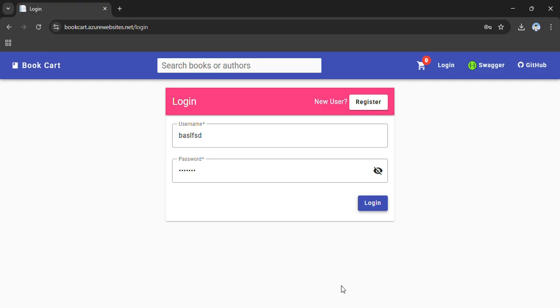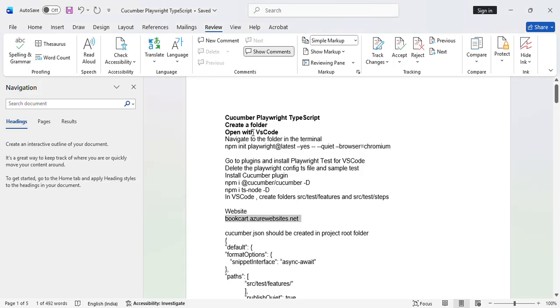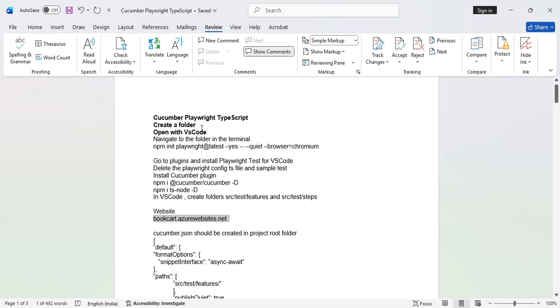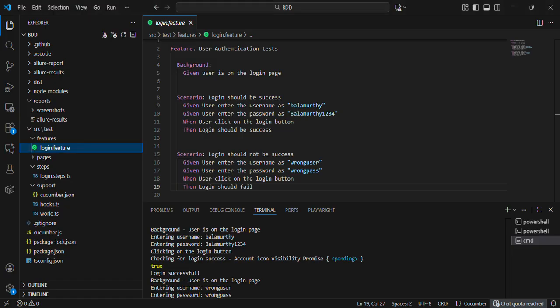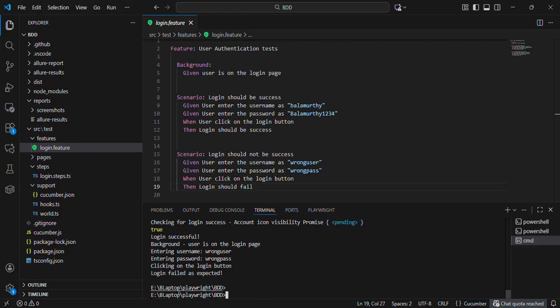So as we start the Playwright tests, we have to install Playwright in a folder and install the Cucumber plugin. Step-by-step instructions I have kept in this document. So basically, create a folder anywhere that you want to have your project and open it with VS Code. Navigate to the folder in the terminal. That is, the terminal is over here. If you open the terminal, by default, whichever folder you are in will be the one that is shown out here. Right?